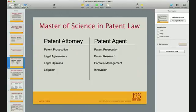So patent prosecution, as we talked about earlier, is the art of drafting patent applications for inventors. A patent agent can do the exact same job as a patent attorney. You can have your own clients, you can hang up your own shingle and write patents for inventors and companies and corporations and so on. You're not an assistant, you're the exact same level of ability as a patent attorney. You can work at a law firm with patent attorneys doing the same work as patent attorneys without having to go to law school.